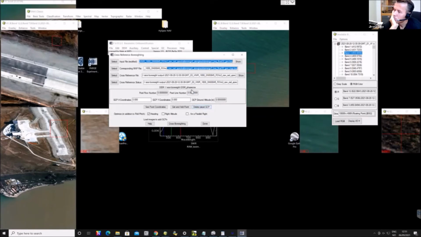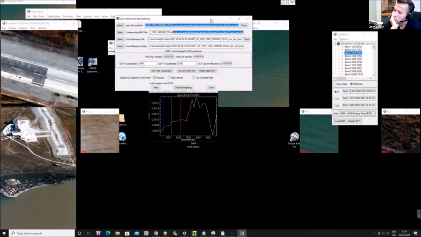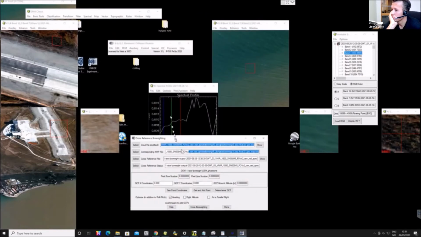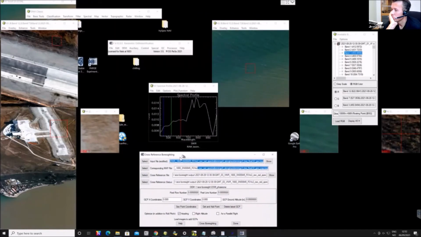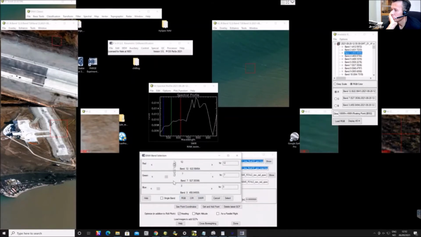Okay. When I do this, I work on 2 screens. It's a lot easier, but of course it's worth to make a video when you have 2 screens. So I will try to fit it now in 1 screen here. So you show first the input file. Just select 3 bands you want to visualize. Select.